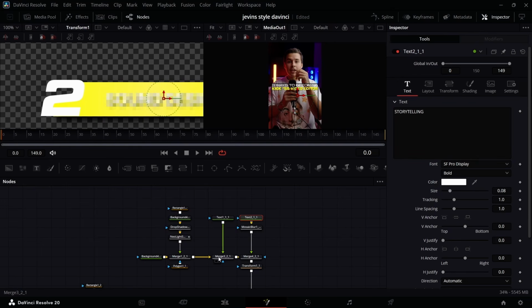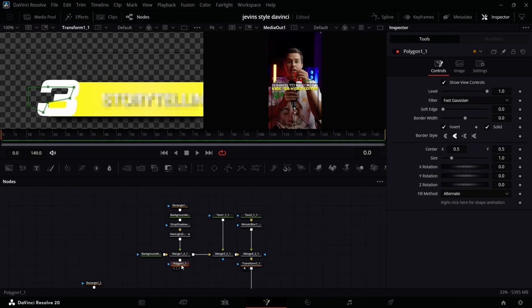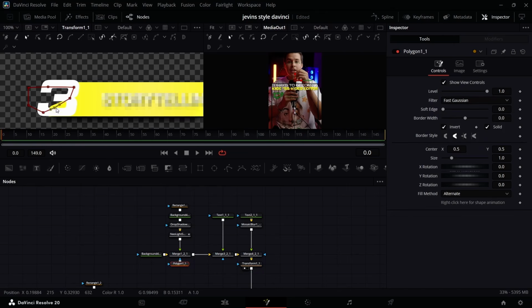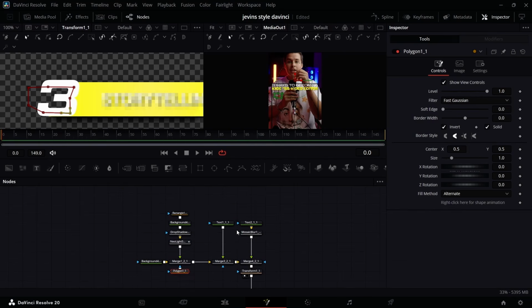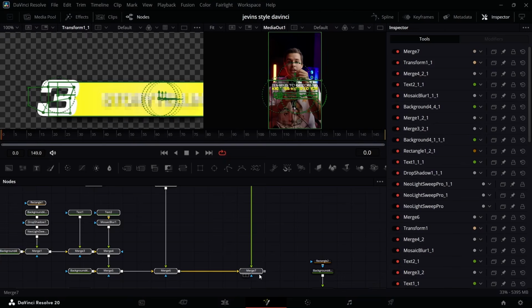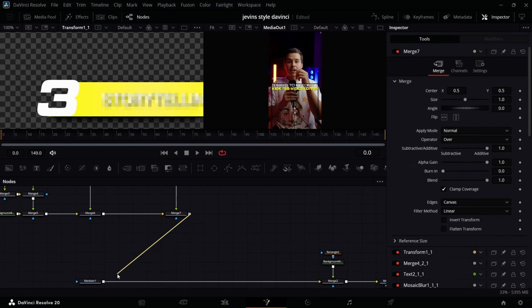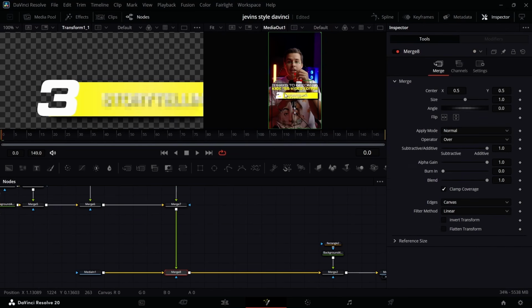Now I think it should, let's take a look at that one. Yeah, it should work. Now you see that the 3 is having a problem, so just come here. You can still use a rectangle mask and just bring it down here like this, and that'll be fine. That's all about it. So I'm just going to lift all of these up and connect this one to this one. Boom, we have it like this.